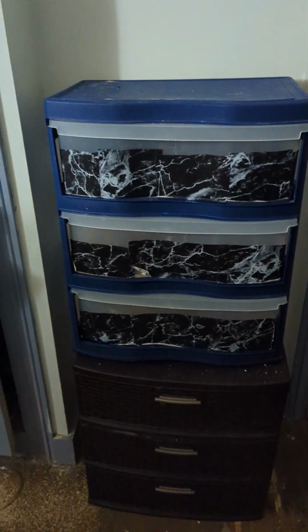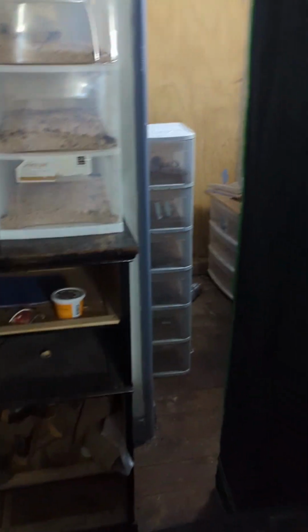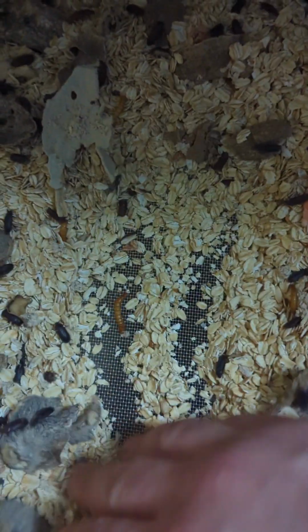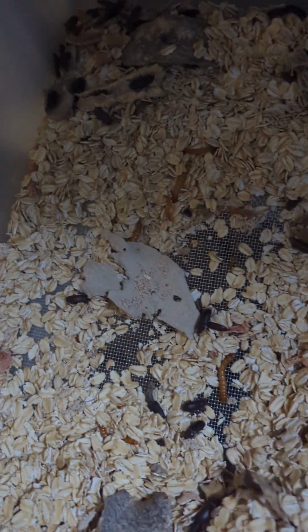All right, so here's 1 and 2, 3 and 4, 5. That's a nice big tall one. 6 back here, and then I have 2 single ones downstairs. Now, this is how they should be set up. So you're going to want to pull the second and the top drawer out together, and in the bottom of this, there should be a screen. You'll just cut the plastic out of the bottom here, leave a little bit, hot glue screen into the middle.